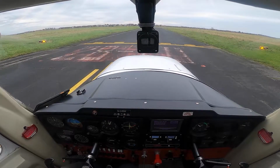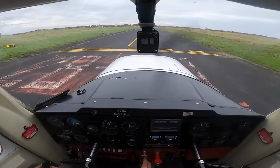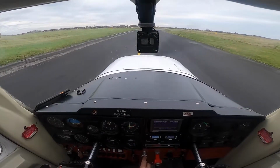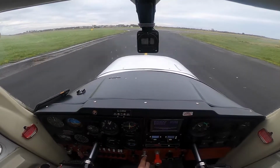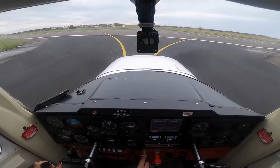Golf Charlie November, taxi to the pumps, cross the box. Taxi to pumps, Golf Charlie November. Golf Romeo Whiskey, via Echo 2, line up and wait. Line up and wait, Echo 2, Golf Romeo Whiskey. Golf Lima Echo Oscar Golf, Blackpool approach, EGNH 1003, start approved, report ready for taxi. 1003, will call, thank you. Contact radar 129.530, bye bye. 129.530. Golf Romeo Whiskey, 28, clear takeoff, 250 degrees 9 knots. Clear takeoff, runway 28, Golf Romeo Whiskey.